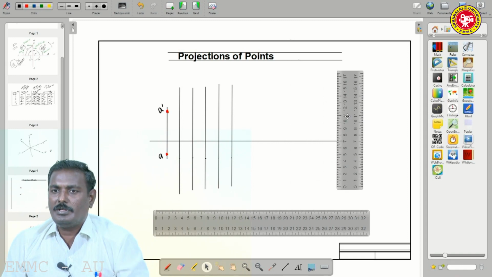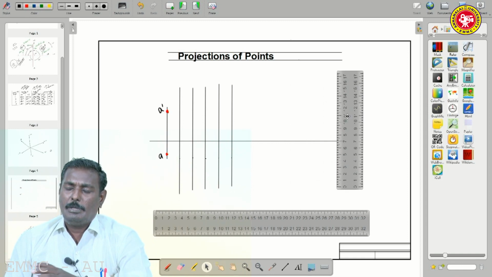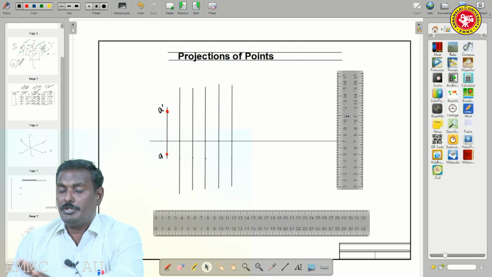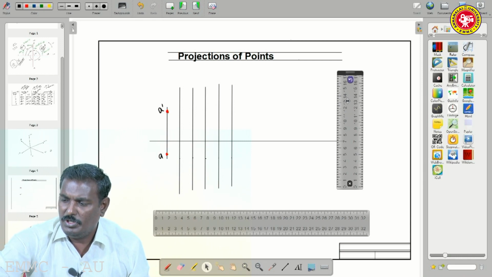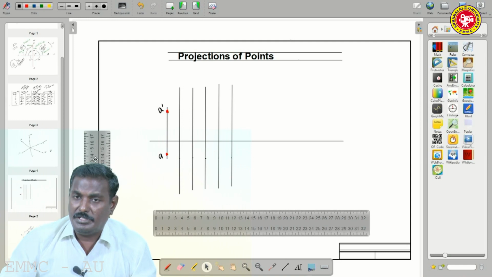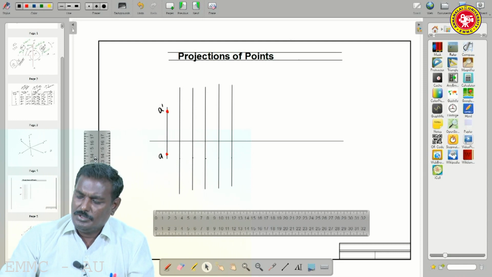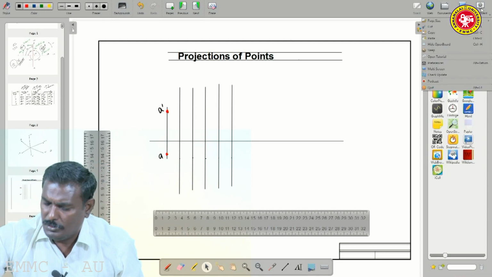Move or drag your mini drafter away. Here I place it on the right hand side, but do not put your mini drafter on the right side if you are practicing with the right hand. Bring it to the left side, because on the right side we have to practice. That is the concept. Now we have drawn projectors 20 mm apart, so now we look at another problem.